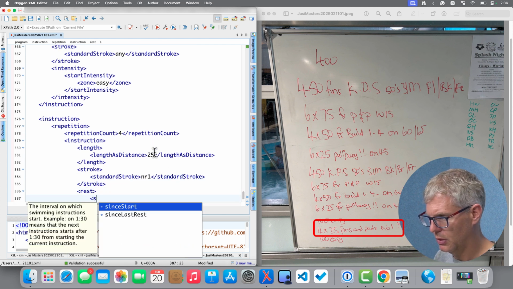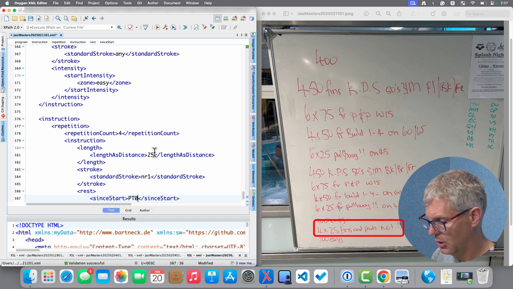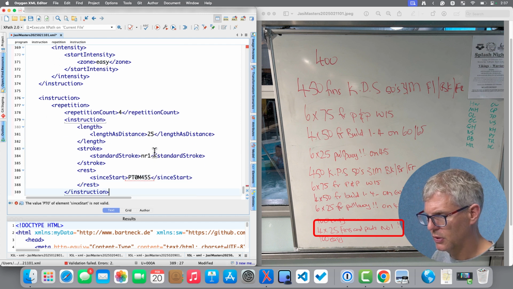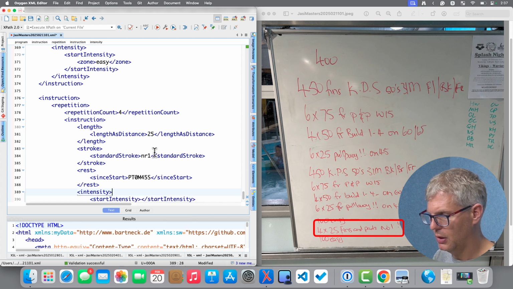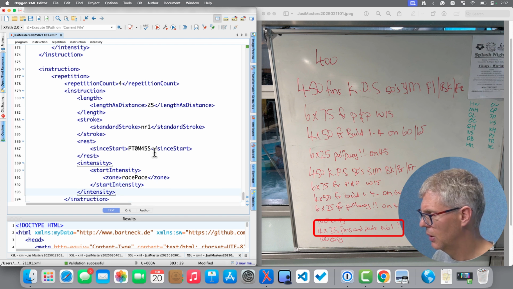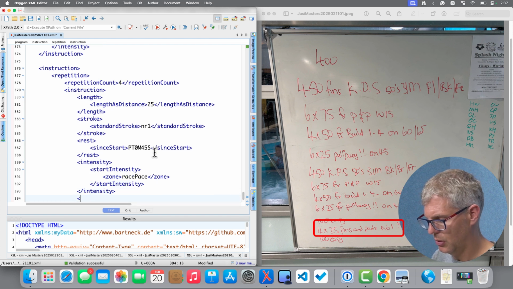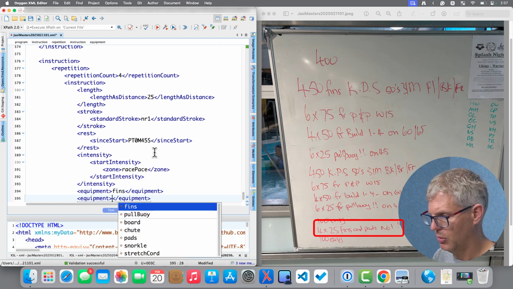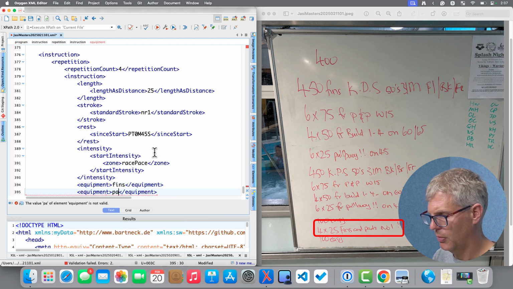Rest since start 45 seconds. Okay, intensity, zone, race pace, fins and pads. So equipment, fins, equipment, pads.